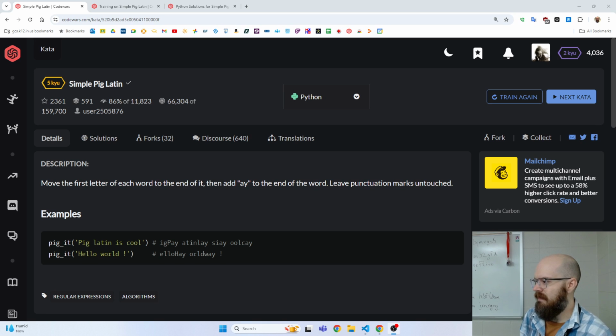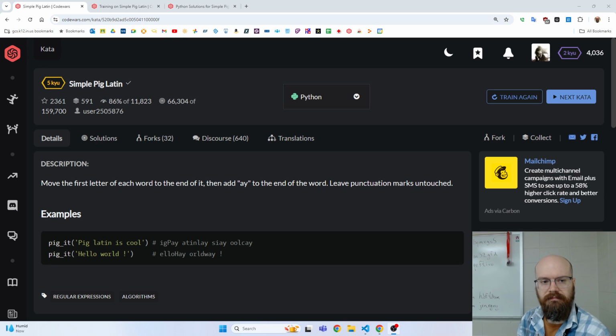Pig Latin is this idea, I think about 100 years old, where you take the beginning of a word, move it to the end with an A sound, so igpay, atinlay, or you've probably heard cartoon characters say ixnay on the something say, which has a few details to it, like what if it starts with a vowel, or what if we have to change the capitalization. But this exercise says keep it simple, just move the thing, don't worry too much about it, and that's going to make it fairly quick.